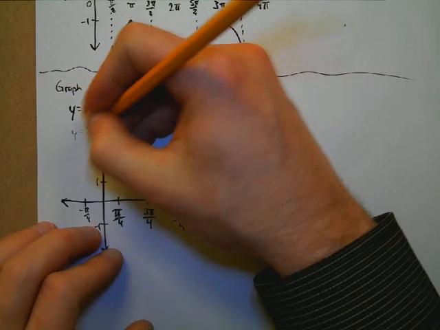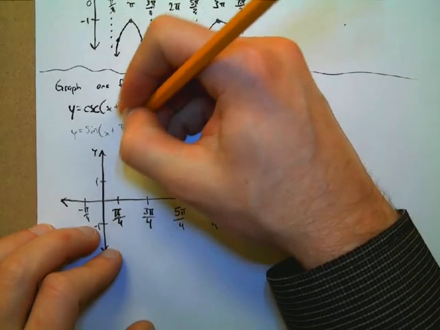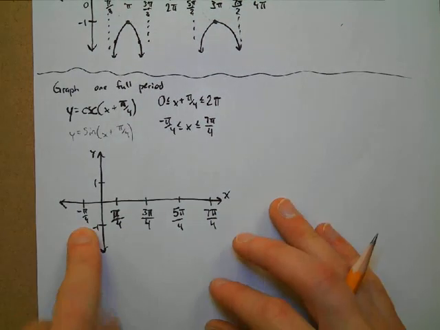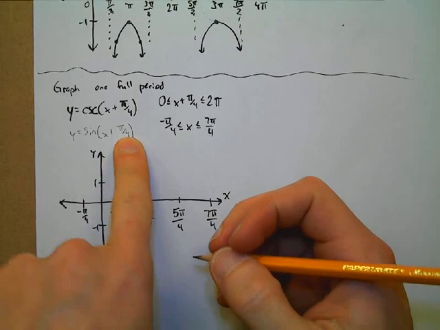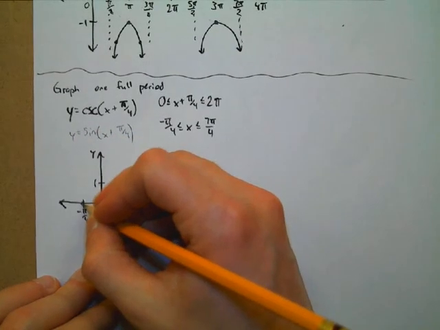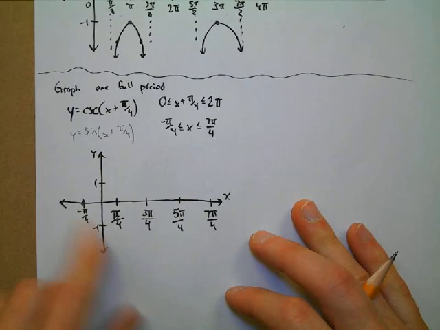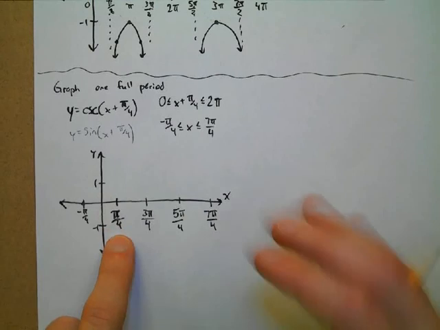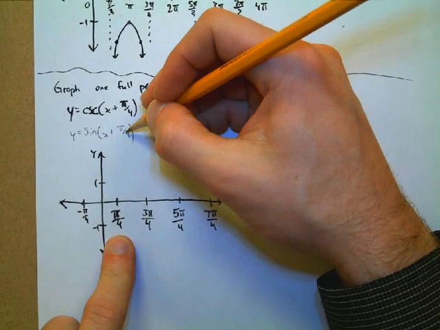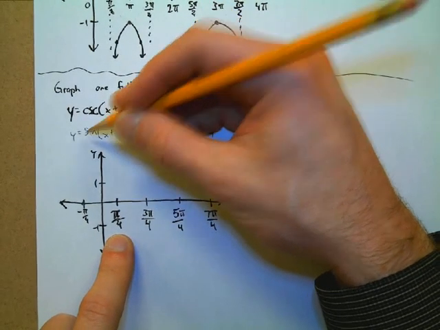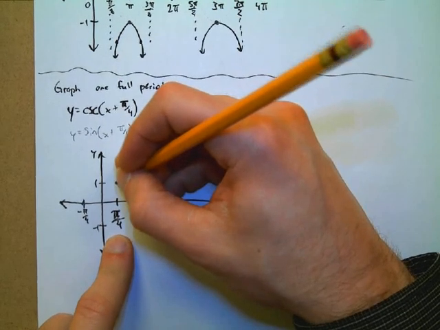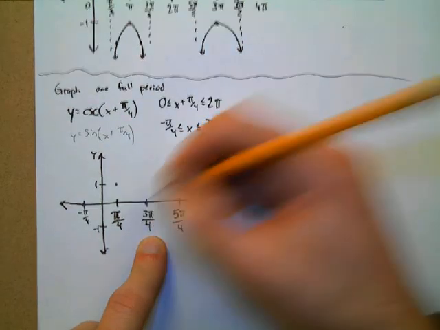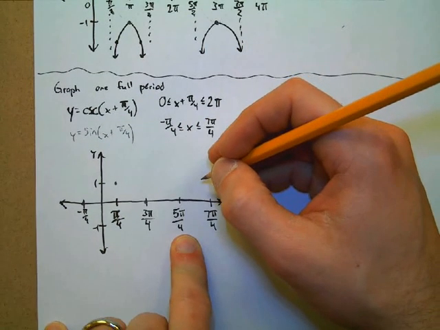0 is not one of my quarter points, so I'm going to skip it. Okay, I'm going to pi over 4. That is the quarter point. So I plug in pi over 4. Pi over 4 plus pi over 4 is 2 pi over 4, or pi over 2. Sine of pi over 2 is 1. 3 pi over 4 plus pi over 4 is 4 pi over 4, or pi. Sine of pi is 0. 5 pi over 4 plus pi over 4 is 6 pi over 4, which is 3 pi over 2, and sine of 3 pi over 2 is negative 1. And you get the idea. There's the pattern. You don't have to draw in the curve if you don't want to, but I'm going to just because we're still learning this here.